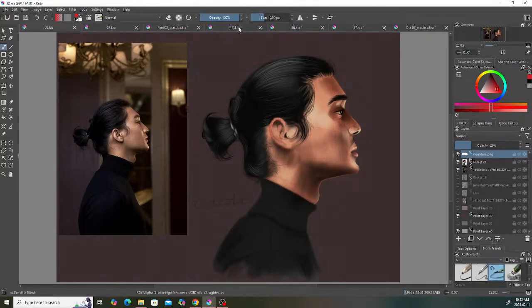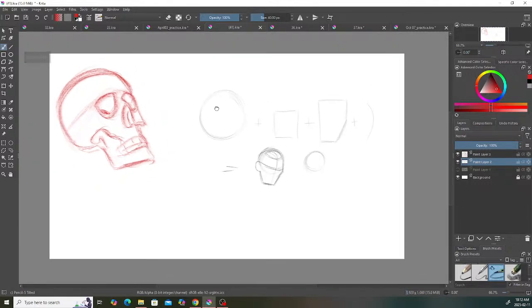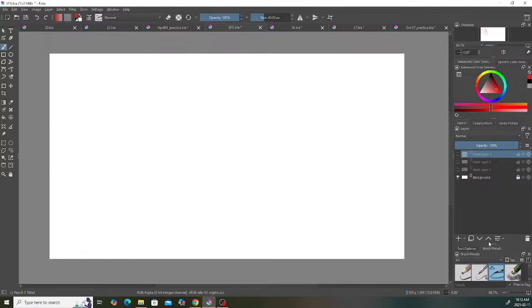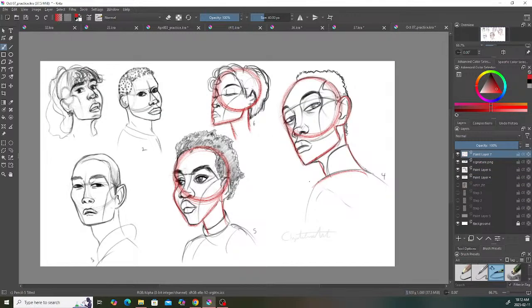So back to head, right? What we're gonna do right now is just do a series of head studies similar to what I did here, right?